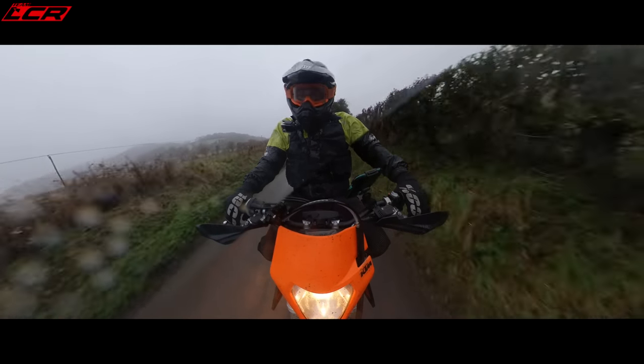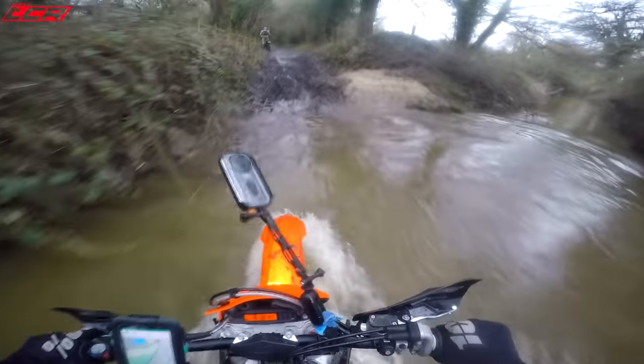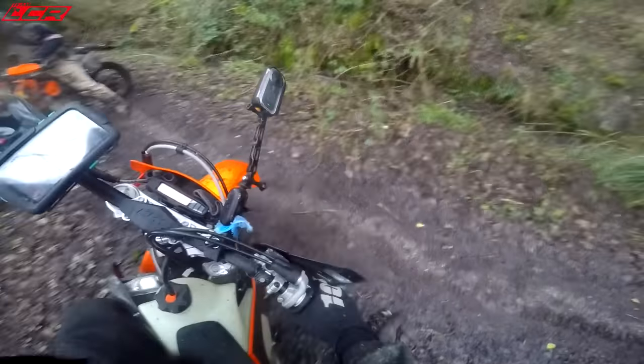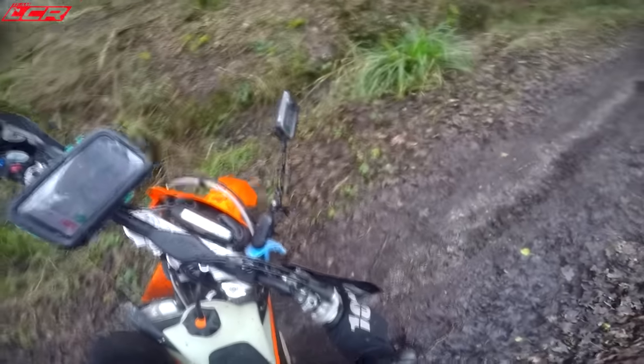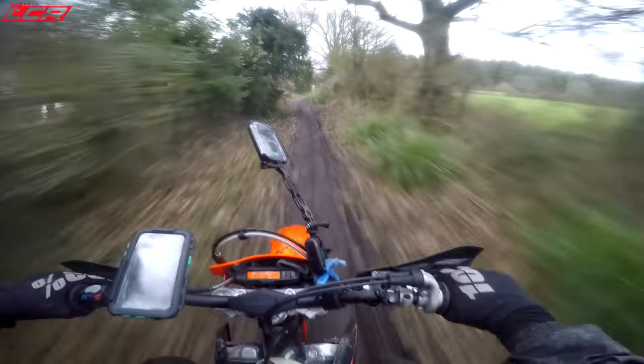This really does have the agility of the 250, with the grunt and the torque almost of the 450. So it's a brilliant intermediate bike, and this is why these are absolutely selling in droves. It's a bit wet, isn't it? That's quite deep. Turning round now — I'm going to practice my pivot turns. Look at that — bloody pro! I'm quite impressed with that.